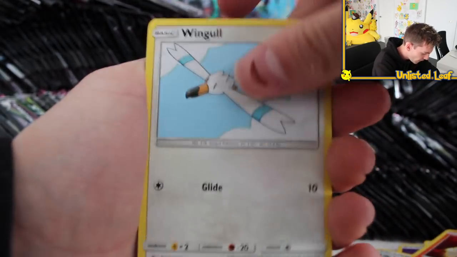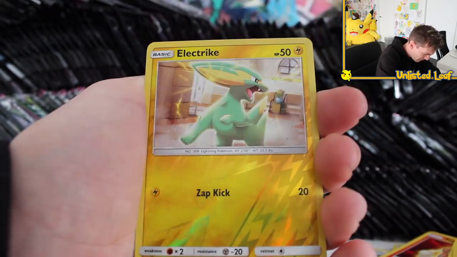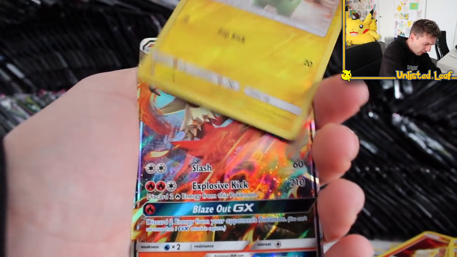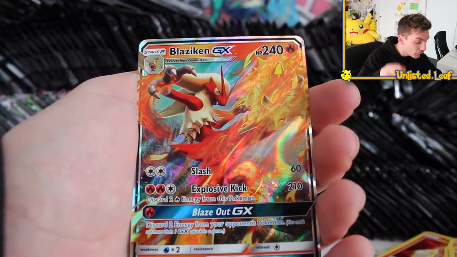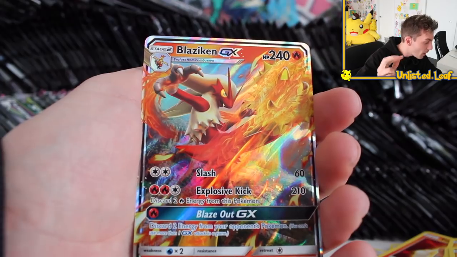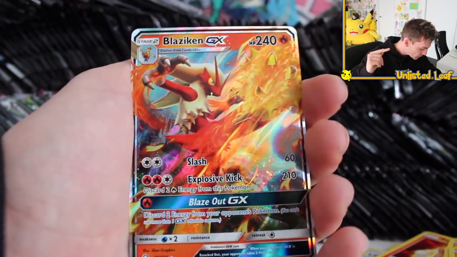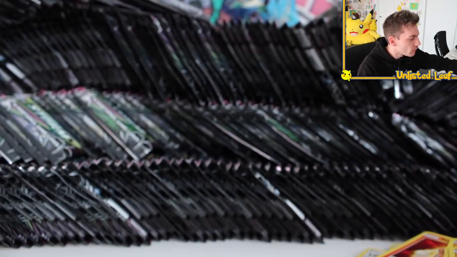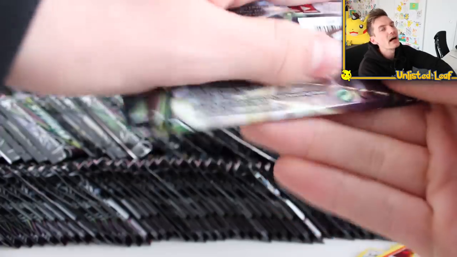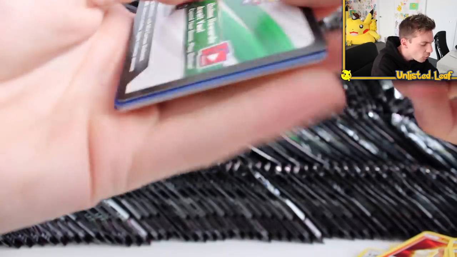Torkoal. We got a Wingull. Metang. Seedot. Clamperl. Electrike. Oh, damn. There we... Oh, Blaziken. Okay, I want this in a Full Art card, even though I think I've already got it somehow. And a Rainbow Rare as well. That would be sick. Just look at the GX. There's some GX cards where, when you look at it, you just know their full art card is going to be off the freaking charts. And that's that one. That was Blaziken. Oh, he's such a cool Pokemon.